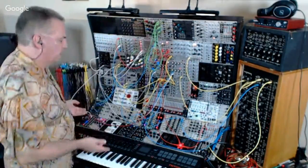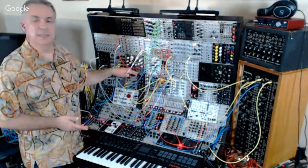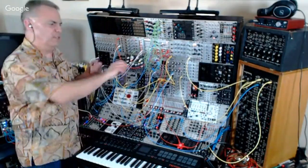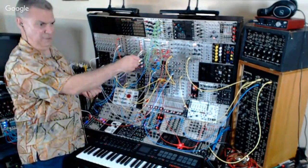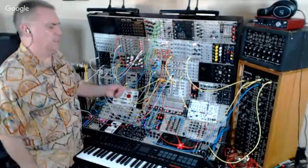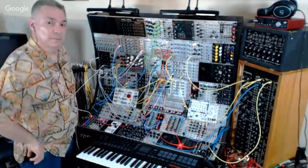Because I was playing around with the dual precision VCO, which was doing some things different than other oscillators. I said, I really have to understand what this is doing. So just using my ears and going, I think it's doing that. I really want to visualize on the Data. So that's one of the things going to get added to this beast soon. I already have it in my teaching machine, of course.